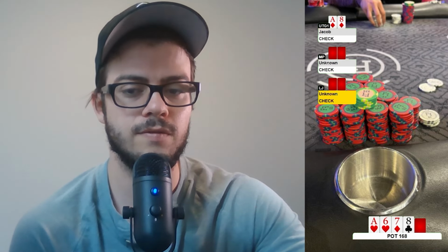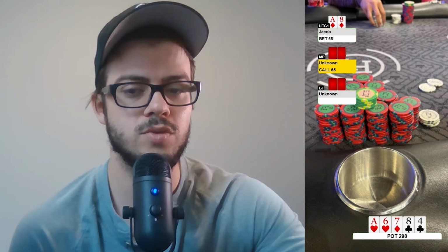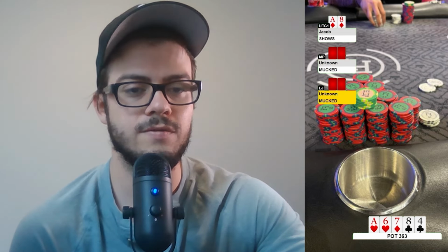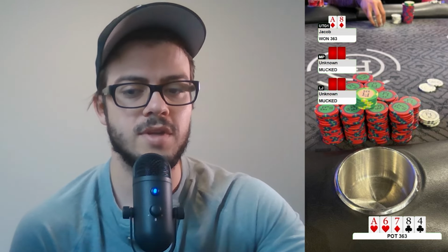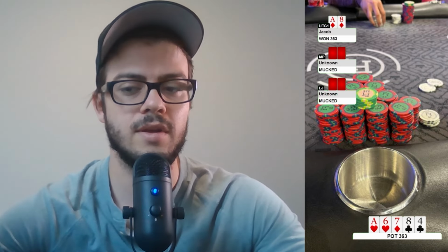The river comes the 4 of clubs, which brings in a one-liner to a 5, but I don't think either of my opponents will show up with a 5 here very often, since 5-4 would have bet on the turn. I go for value here. I bet 65 with an easy fold if I get raised. Both players end up calling, and I turn over my hand, and we are good versus ace-7 and a hand that the button ends up mucking.